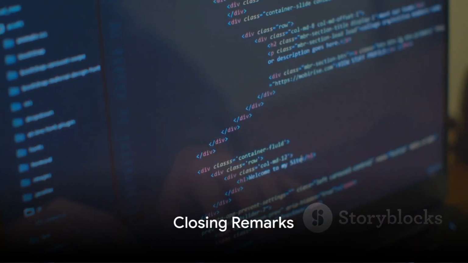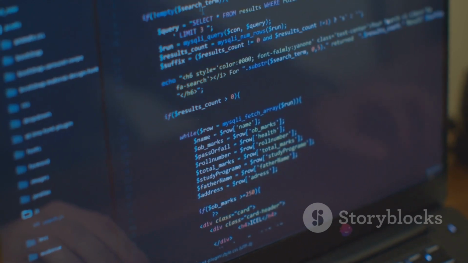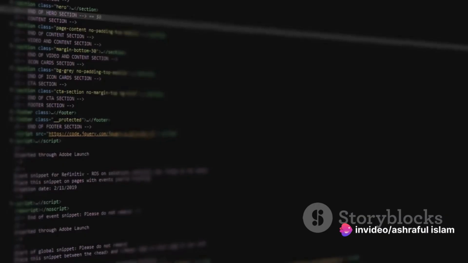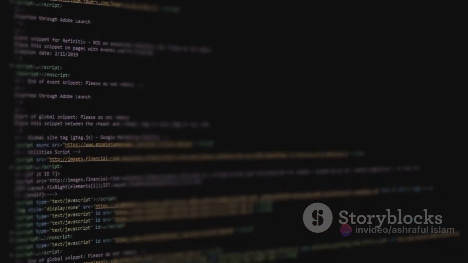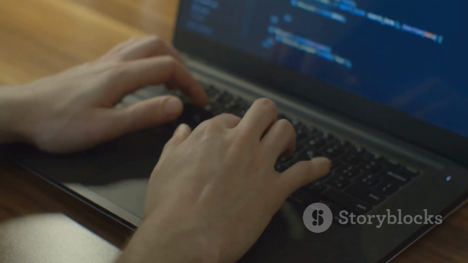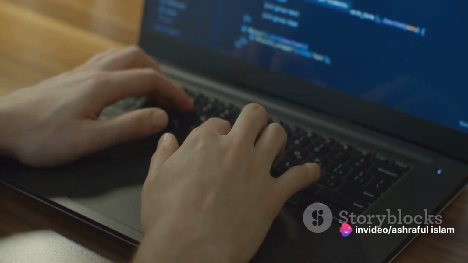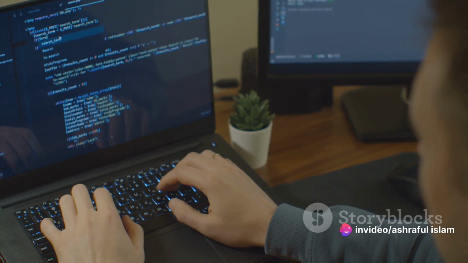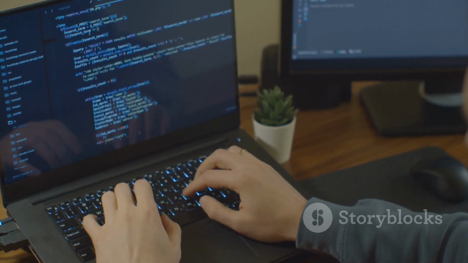That's a wrap on our journey through the basics of HTML tags. We've delved into the world of headings from h1 to h6. We've discovered the power of paragraph and anchor tags and learned how to style with the link tag. But this is just the tip of the iceberg when it comes to HTML. Remember, practice makes perfect. The more you use these tags in your own projects, the better you'll understand them. And the better you understand them, the more efficient your coding will become. It's all about building that muscle memory in your fingers and in your brain.